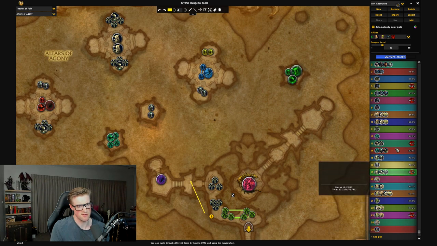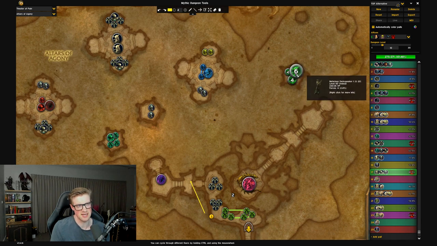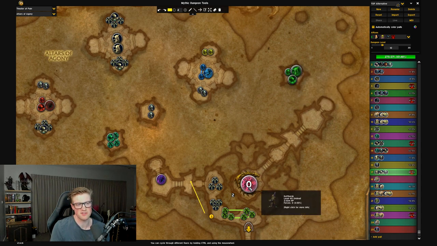Is that going to be my Prideful? Yeah, it is. So you'll kill these. You'll spawn Prideful once the big one dies, once the Dark Speaker dies. So kill these evenly. You'll spawn Prideful. That means you'll have Prideful for Kul'tharok here.